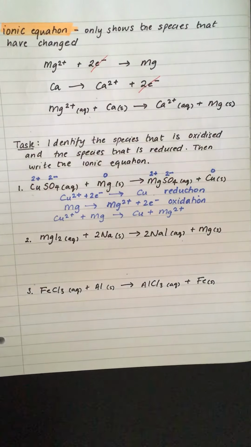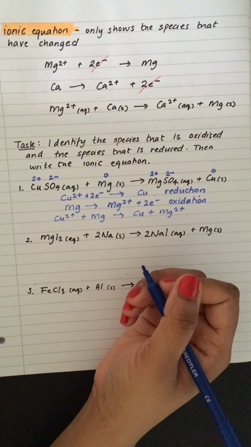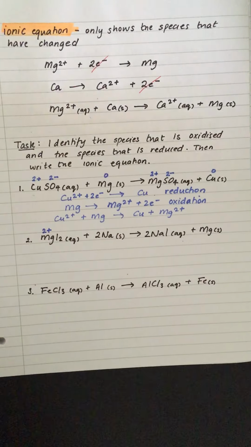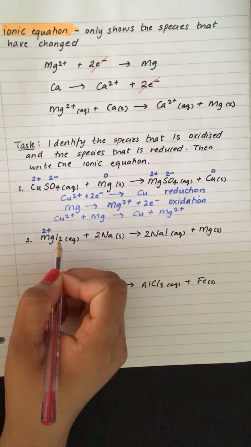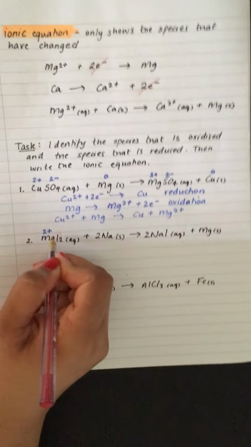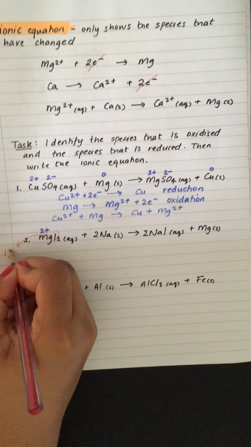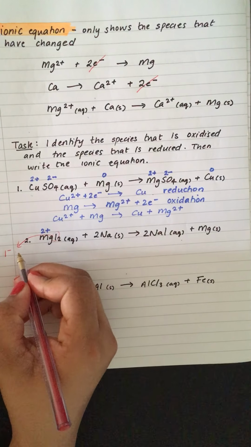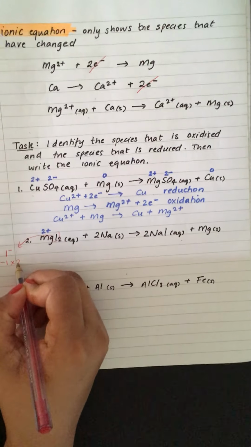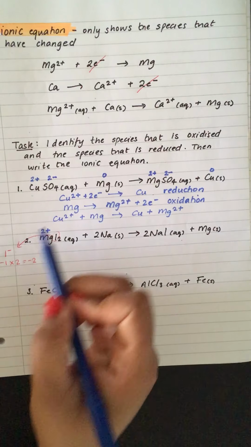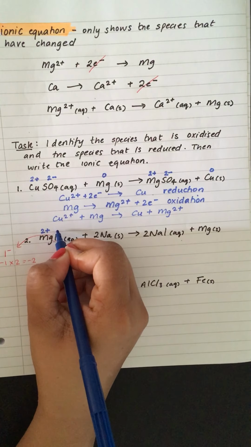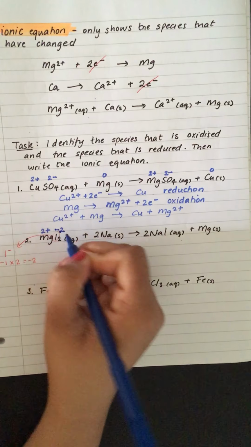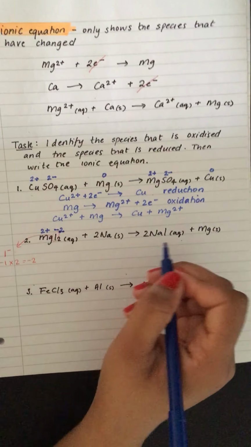So let's put the charges above. Here we've got magnesium again, so this is 2 plus. Now iodine is in group 7, right? So an iodine ion, let's just zoom out a little bit. One iodine ion has a -1 charge, right? But because there's 2, it will be -1 times 2, which is -2. So the combined charge of the iodide ions in this case, not all cases, but in this case is -2 because we've got 2 of them.